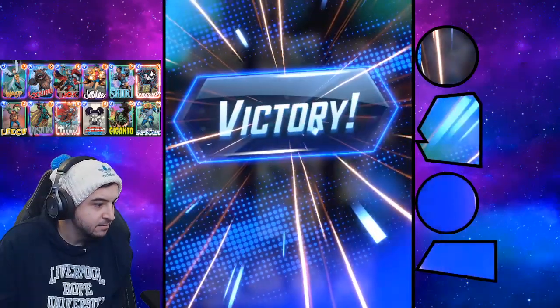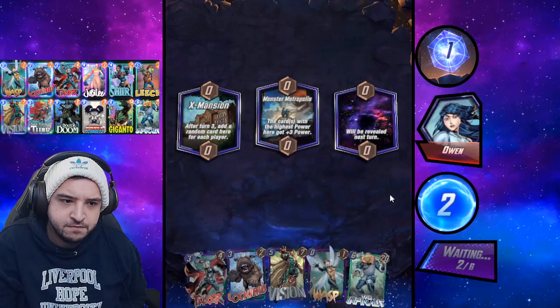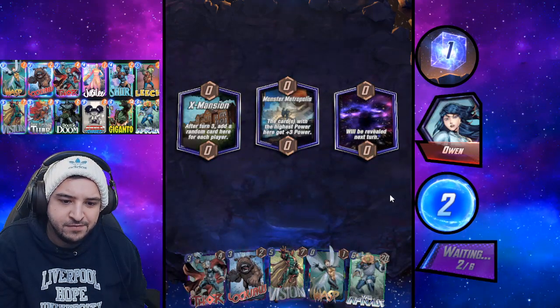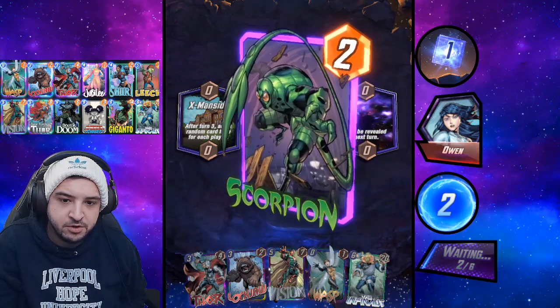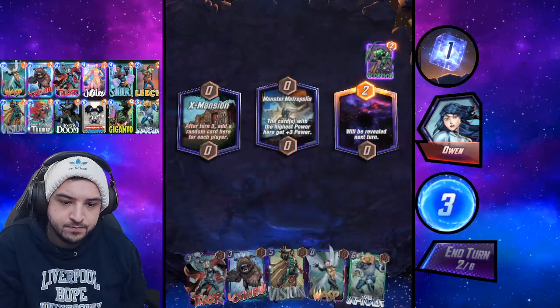Madness. Victory. So you have a decision if we want to Thor or Lockjaw first. Usually it's Lockjaw if you have Jane Foster in hand, and if you don't have Jane Foster in hand, it's maybe Thor. It also depends on what your curve is looking like. Most of the time, it's Lockjaw though.